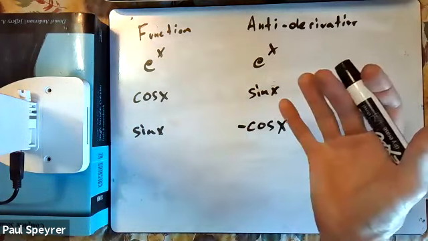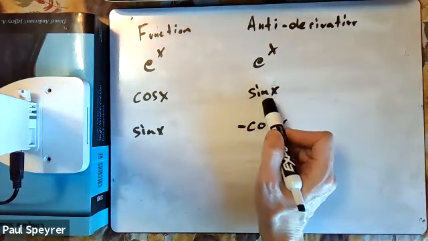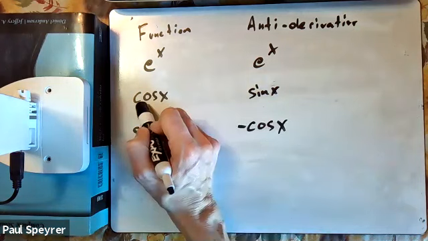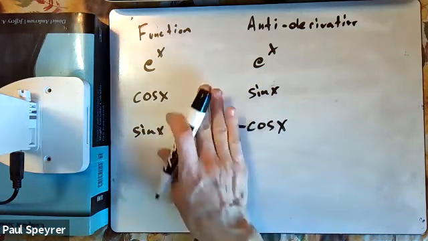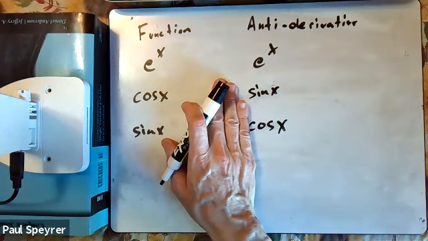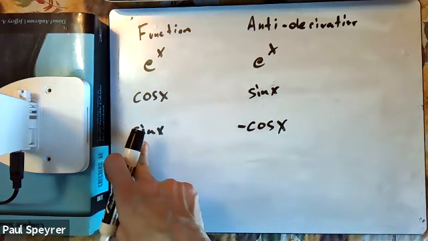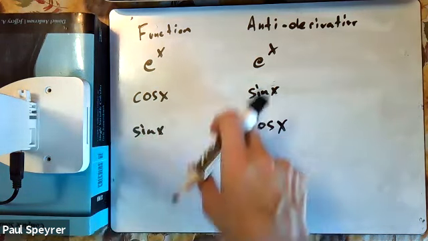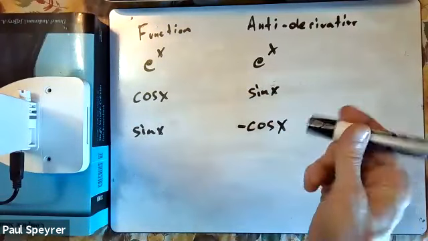Again, to check it though, derive your answer. What's the derivative of sine of x? Cosine of x, right? What's the derivative of negative cosine of x? So if you block out the negative at first, the derivative of cosine is negative sine. But because you have a negative in front, a negative gets you back to a positive. Remember, I'm taking the derivative of the antiderivative when I'm talking about that, or what I just spoke of.